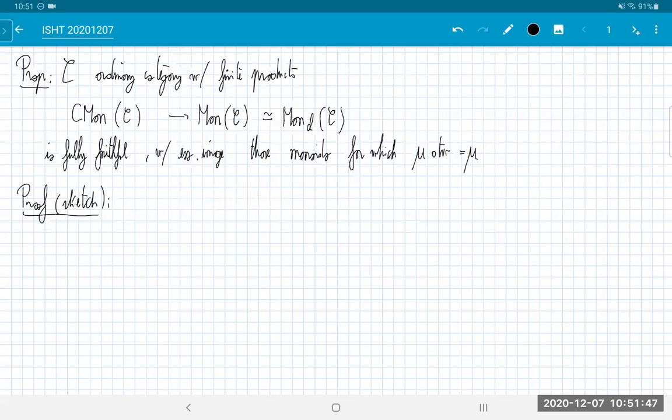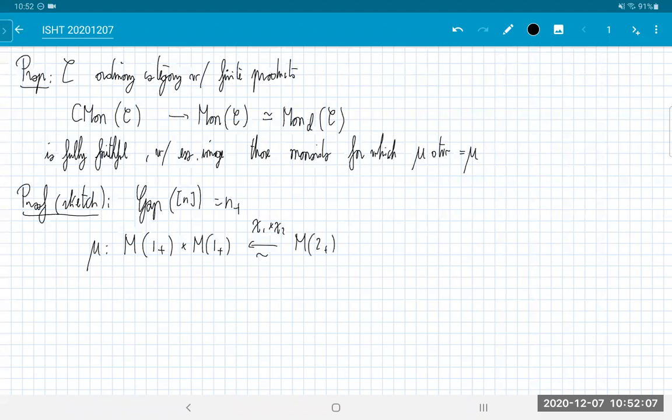Oh, yeah, let me first say that gap in n is n plus. I think I already said it, but let me repeat it. And then mu is given by this inverse chi1 times chi2 and 2 plus and this m1 plus, which I'm going to call m of mu again, where mu now is the map from 2 to 1 plus. Well, what you expect probably is this map, sending the two points to the same point if you want to multiply them together, and then the base point to the base point.